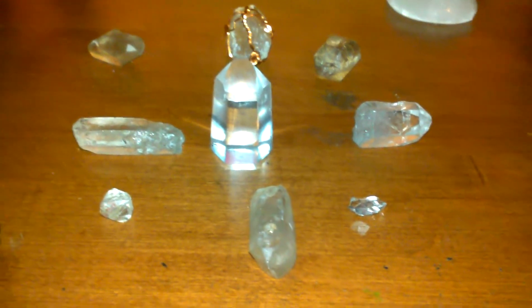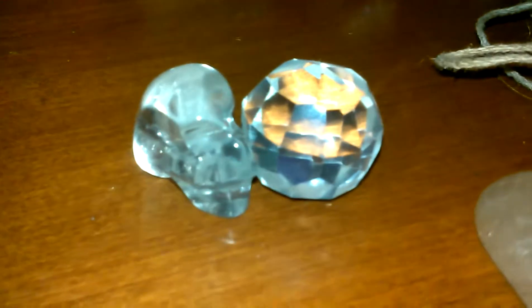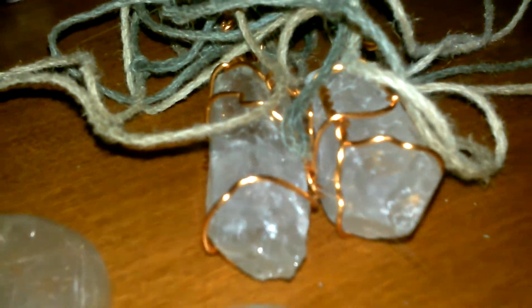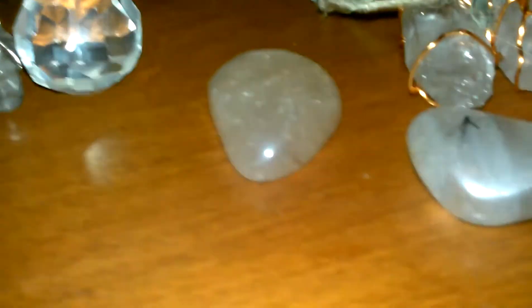It's good for all your chakras and it energizes all the chakras. It can magnify other crystals. There are different variations — you got faceted quartz, that little ball right there, and you got the crystal skull. You can get them in wire-wrapped form. That's shamanic dream quartz — see how it's golden, that's a normal dream quartz with black inclusions in it.